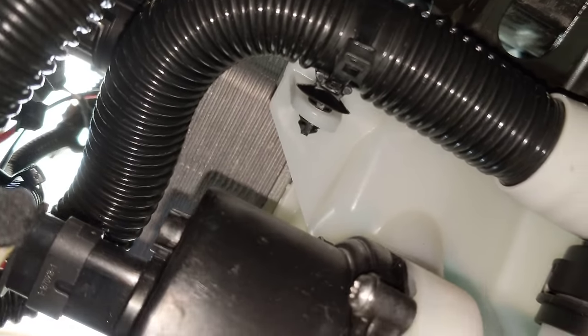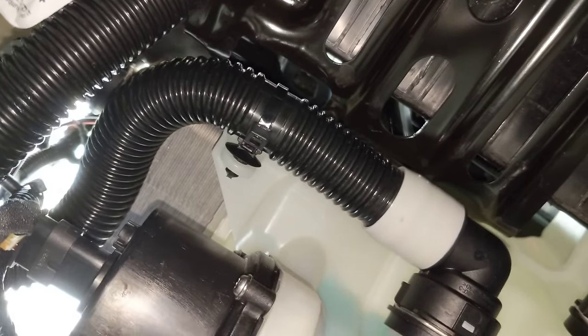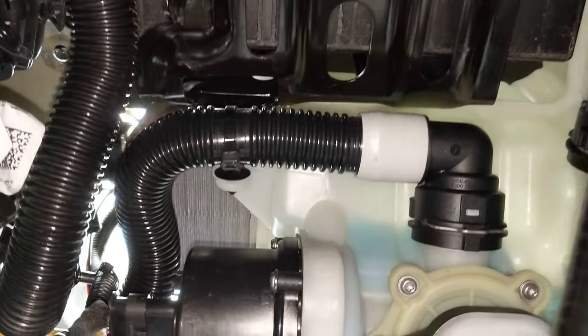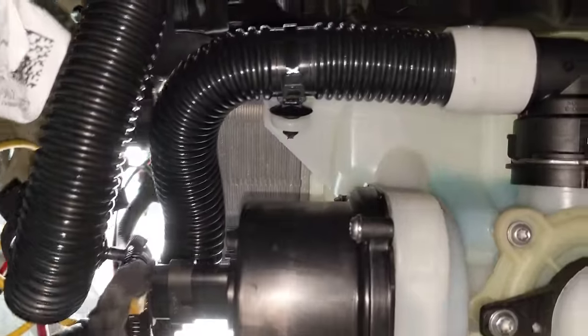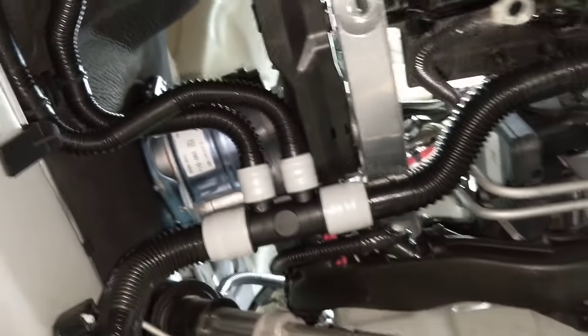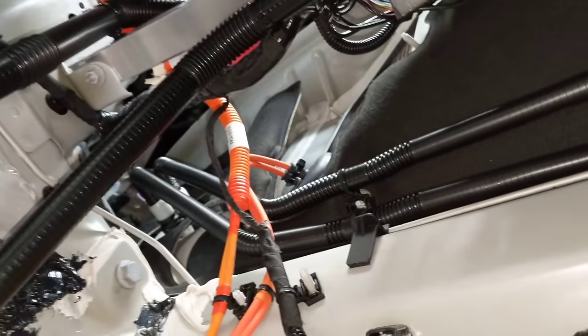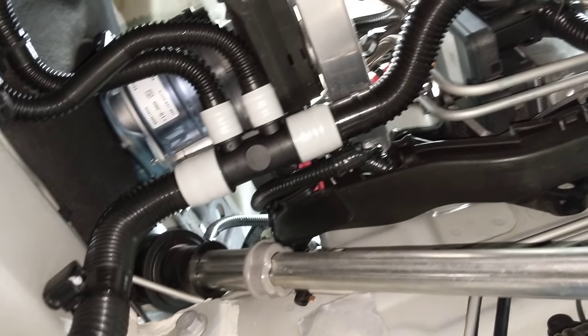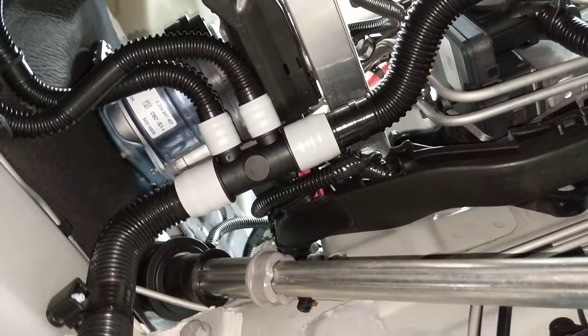You can see the chiller up there — it's that silver thing. It takes refrigerant from the AC system and transfers the heat out of the coolant into the AC system, so that during supercharging the water can actually be cooler than ambient. The water or glycol comes out of the heat exchanger, the chiller, comes into this line. This little manifold here splits some of the coolant to come over to the firewall and that cools the car's computers, the ICE and the autopilot ECU, with cooled water. A lot of it just goes straight through that valve and only a portion is diverted because the computer doesn't need much cooling.